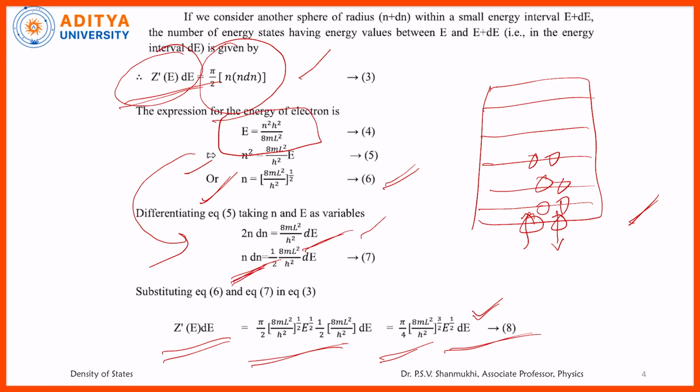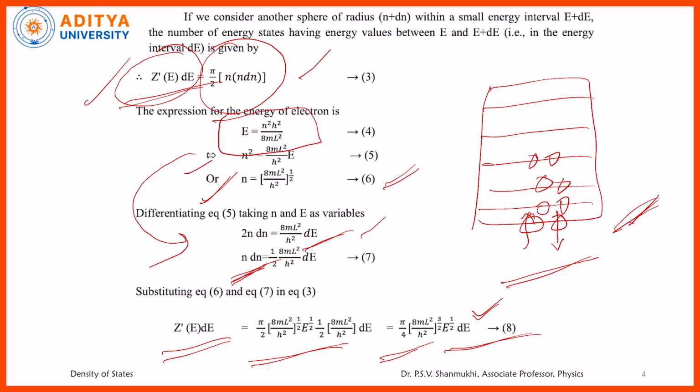Simply one thing. Actually, in a metal, the free electrons are distributed among various energy levels. Each energy level is occupied by 2 electrons. One is clockwise spinning, another one is anti-clockwise spinning electron. So, one level is equal to 2 states. Each electron has its own energy state. Okay, how many energy states are available first? For that, the density of states is defined as the number of available energy states from E to E plus dE around the energy E per unit volume. That's what we just take.